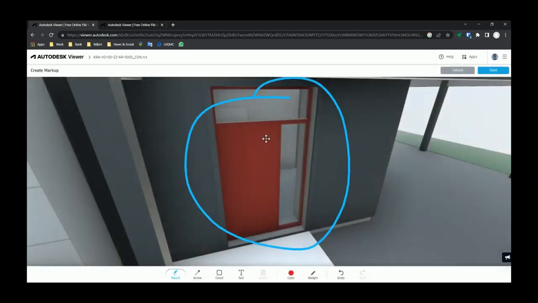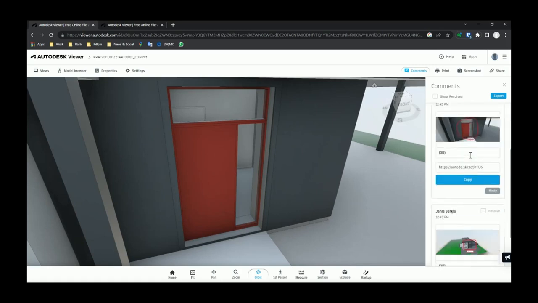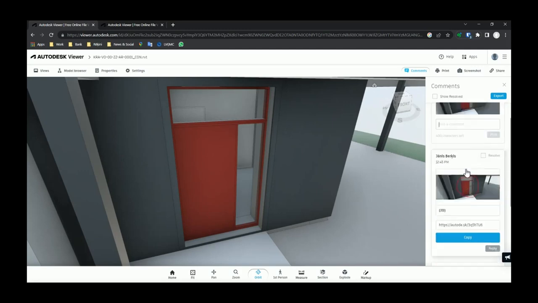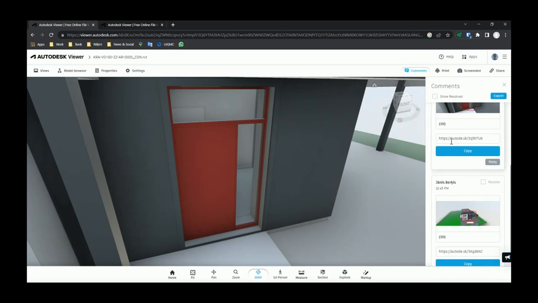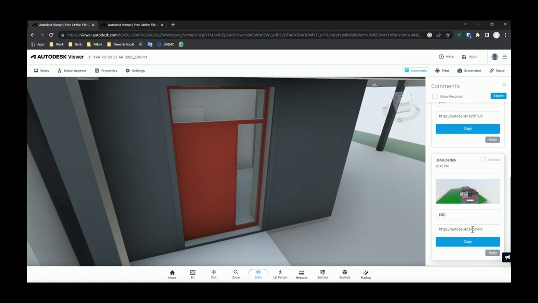Use the pencil tool. Again, save. And then here on top side, you have the comments section. Well, all these views are saved. You can add additional comments here you want to share, and you can also share specific links to these screenshots, so you can see that each screenshot has a different link, meaning that you can send a different link to different people to view different locations.